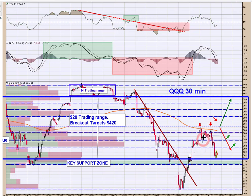Anybody that got in here and is still in is probably getting cold feet at this point, giving back a bunch of gains. So anyways, I wouldn't be surprised with another test, but just go level to level. That's where your personal trading style and your time frame is going to make a big difference. Whether you got short, you covered, and now you're going to wait for the next leg down, or you got short and didn't cover, figuring this is going to be just a little bear flag, and then next leg down. So either way you cut it, not particularly bullish.